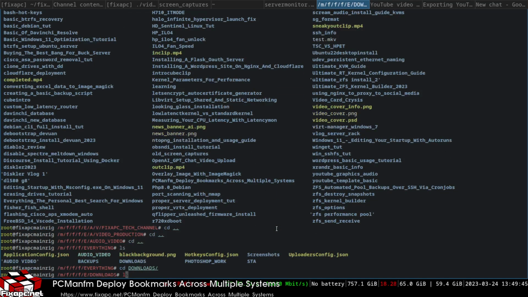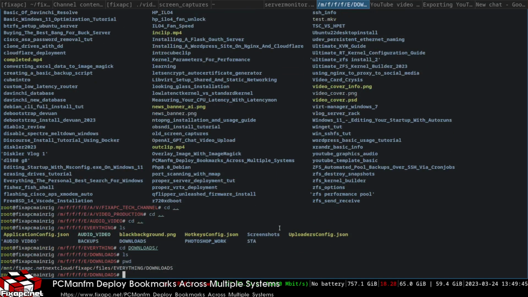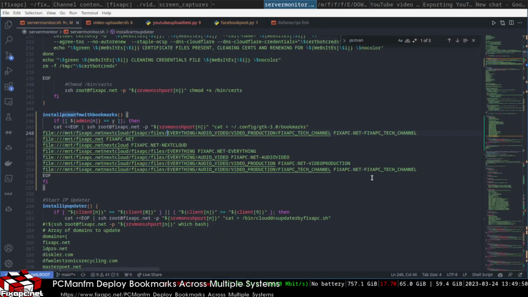And there you go, downloads folder, right? And I'll do a pwd. Downloads, and that's my downloads folder. All the systems will download to by default.